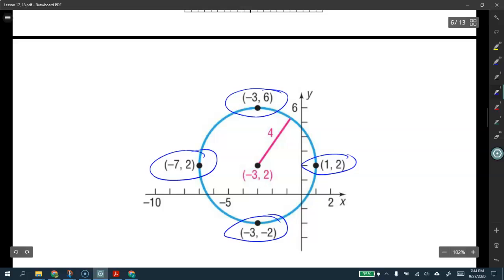All right, so we've got a circle. It's at (-3, 2), and it's got a radius of 4. And notice that you can take that same thing and make an equation out of it at any point, because you do know its center and you do know its radius. So as long as you have these two, you may go ahead and set up an equation of a circle.